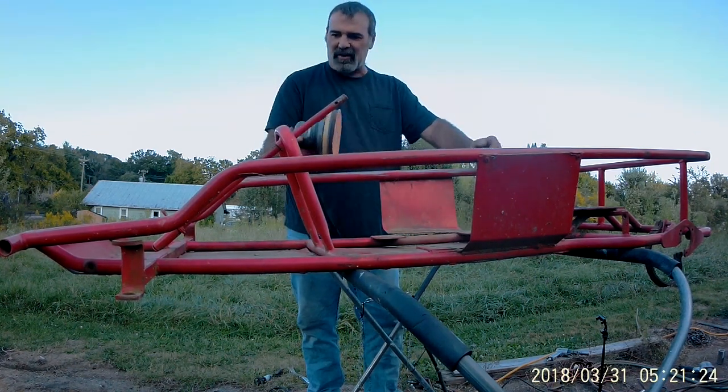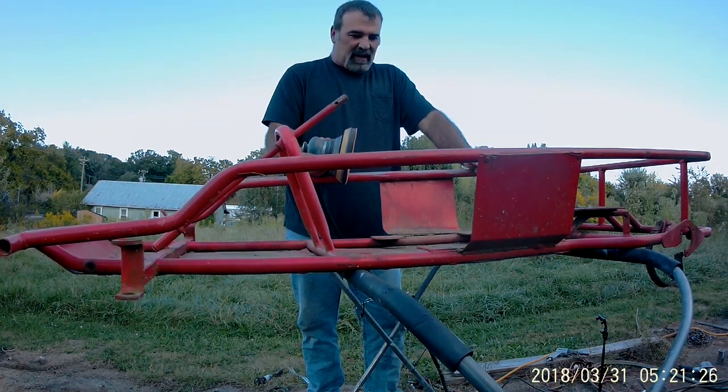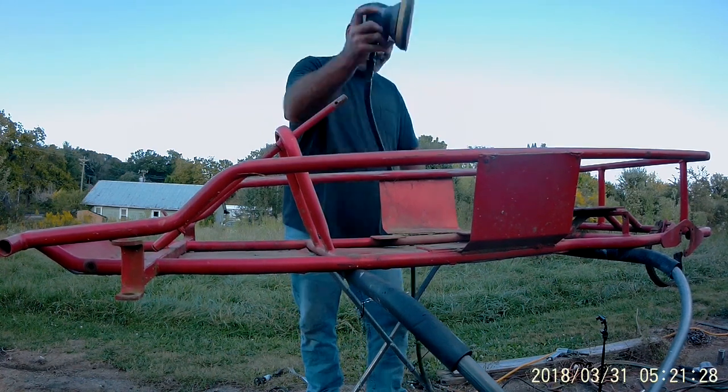So it'll conform to the curves a little better. And let's start sanding.